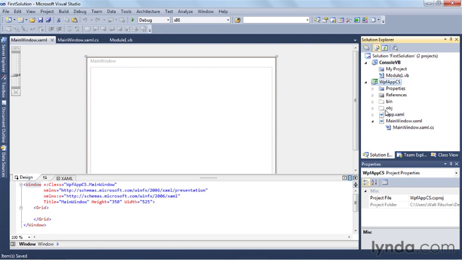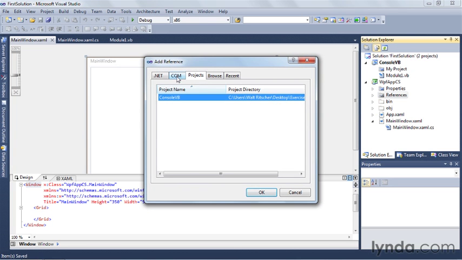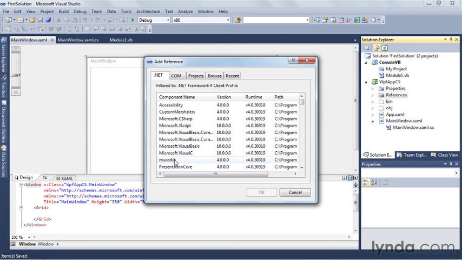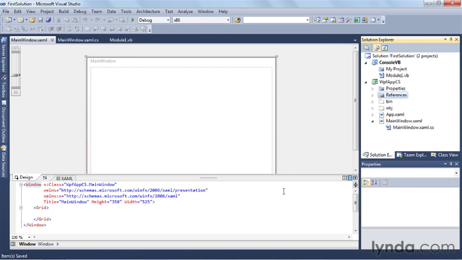Not only can you add files to your project, but one more thing you can do is you can add references of other pre-compiled assemblies. That's why I have this reference folder. I can right-click here and choose Add Reference, and now I can go out and add other .NET libraries to this project. I have more details about how to do this in other movies in this series.